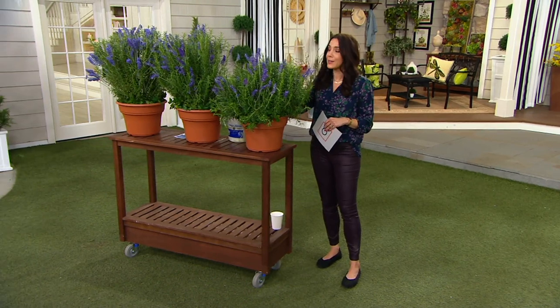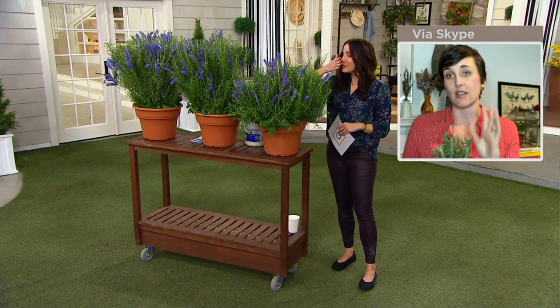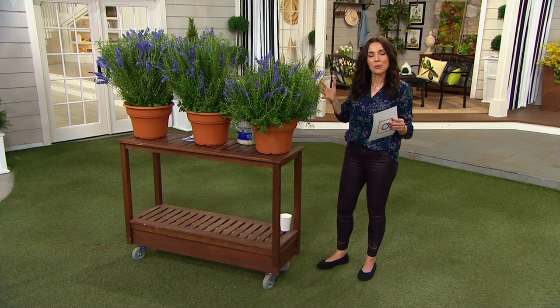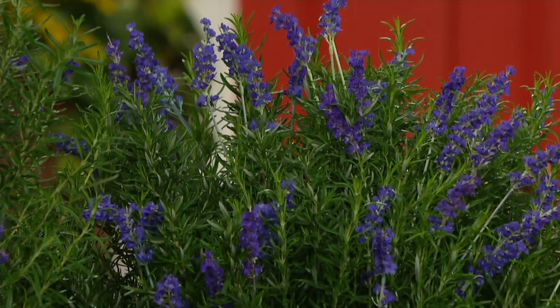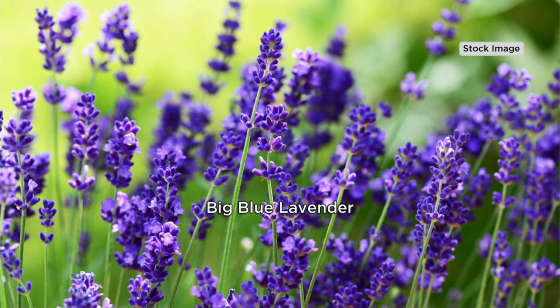Like other lavender, I'm assuming it's going to like as much sun as you can give it, right? Lavender loves full sun — that's at least six hours a day — and it doesn't love wet feet, so it doesn't love a super thick clay soil. It likes what we call a sandy loam, a soil that drains really well, particularly in containers. If you're putting it in a container, make sure you get a potting soil. You're not going to be taking the watering can out to your lavender every day. Give it a nice start and water it well that first season, and even in a little drought you'll still have big blue fluffy flowers.